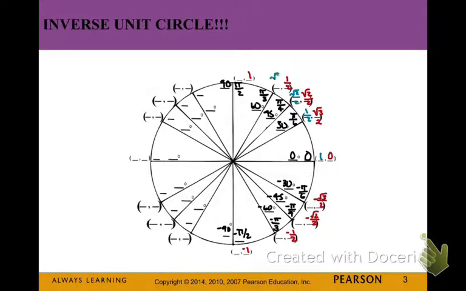Remember, cosine is going to still use quadrant 1, but in this case, since we're just using quadrants 1 and 4, I'm just going to go ahead and flip those. There's going to be the exact same x values because they're not changing here at all, since we're all on that positive right side of the x-axis.